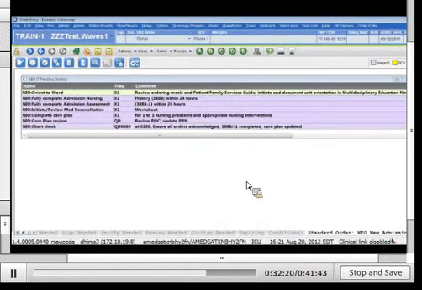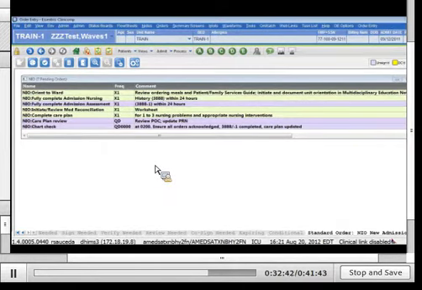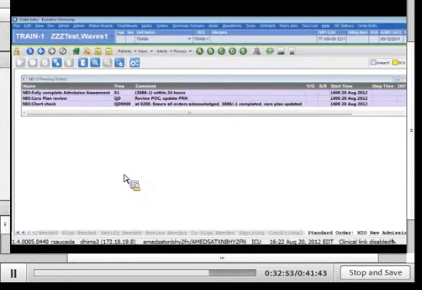I can either go shift, click on the first one, go to the last one, or hit my control key and select individuals. And that's what I'm going to do. I'm going to select individuals. Go to my assign order, my check button. And you notice once I hit my check button, it grays out. And the orders I selected disappeared. Well, they're not exactly disappeared. They just disappeared from this order.